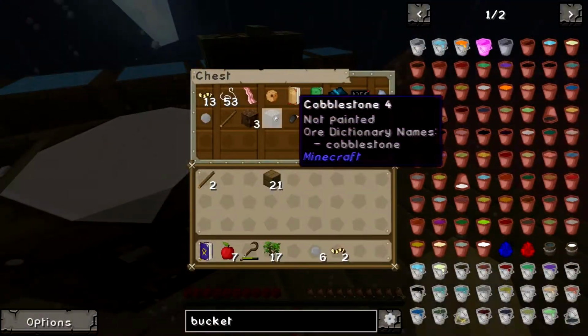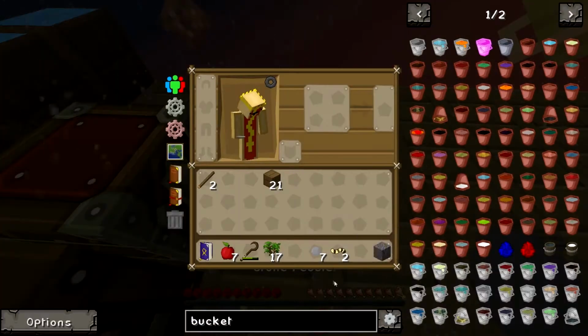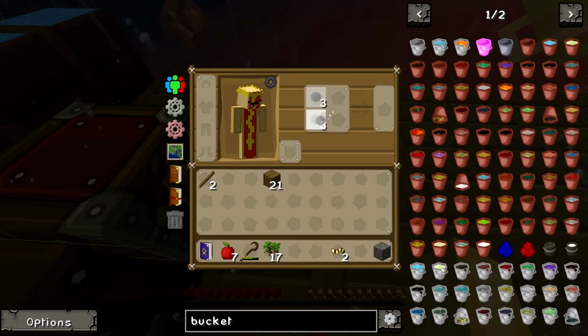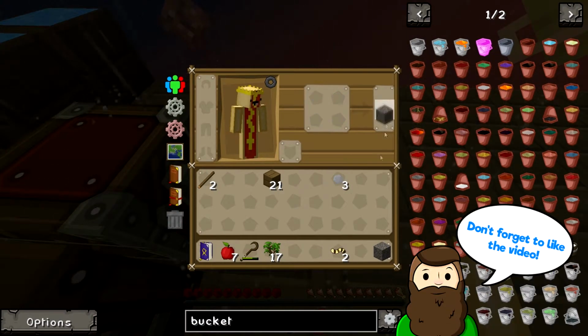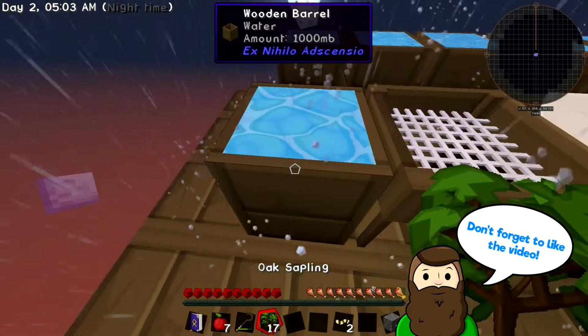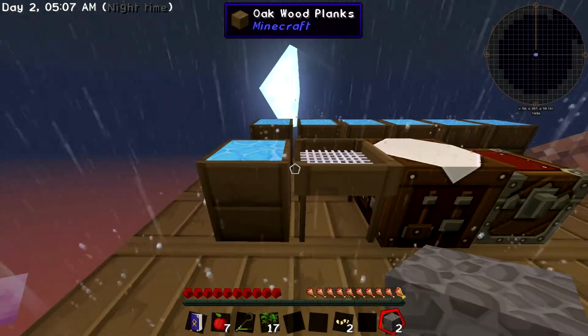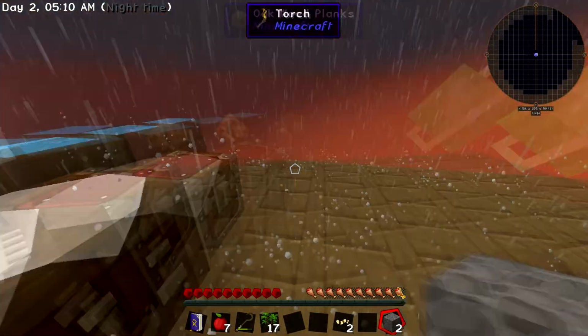Let's grab this cobble that we have and this extra little pebble, and let's try to make a little bit more of it. This is going to be a bit of an issue. We need a covered barrel. That's what we need.